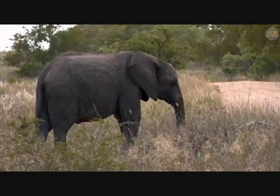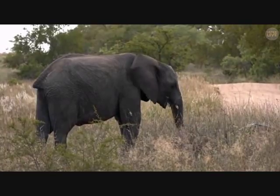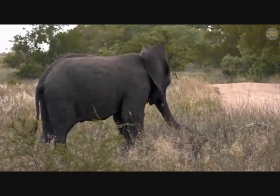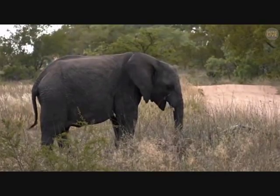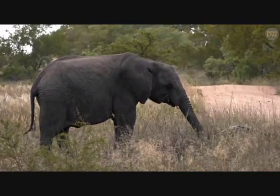Now, a lot of where they're finding grass, especially this one here, is along the sides of some of these mitre drains that we build to help carry the water away from the roads to help with anti-erosion. And those areas will create little coves that allow for water retention. Then you're going to find a bit more palatable grass on the side there.